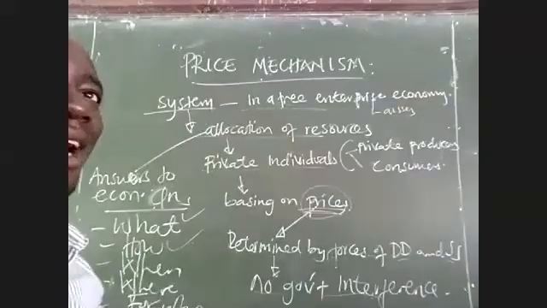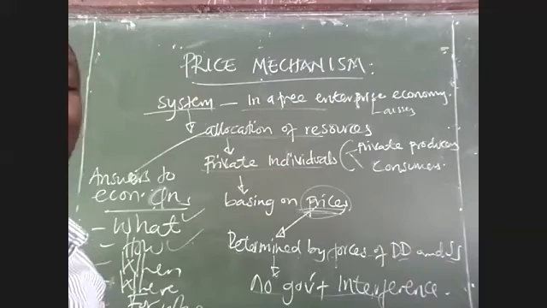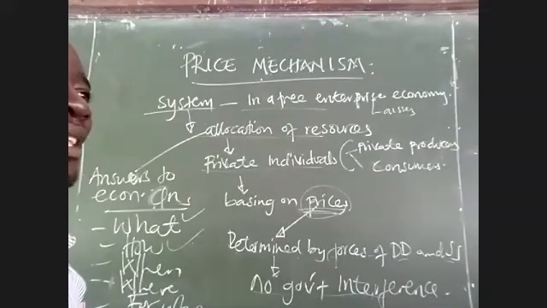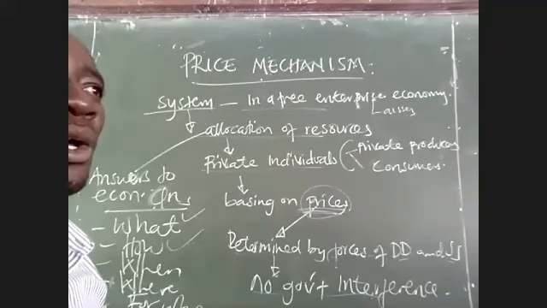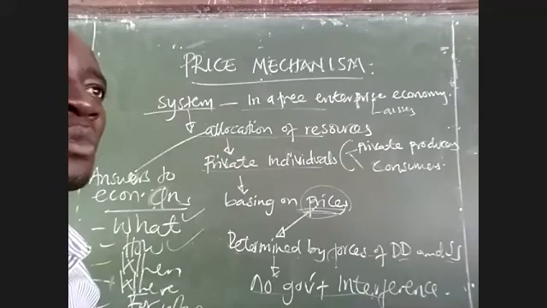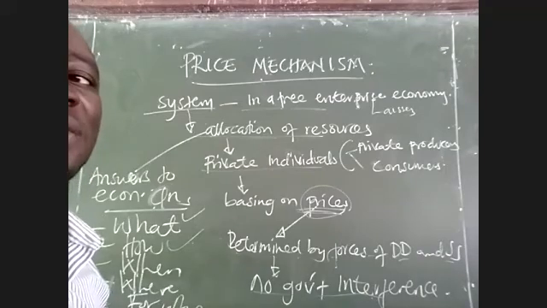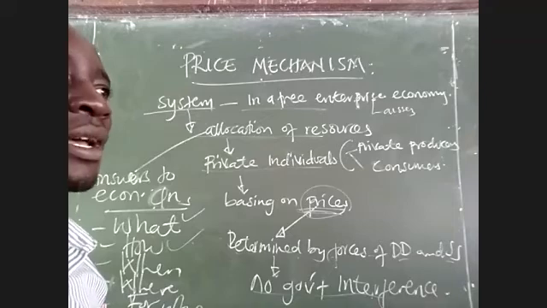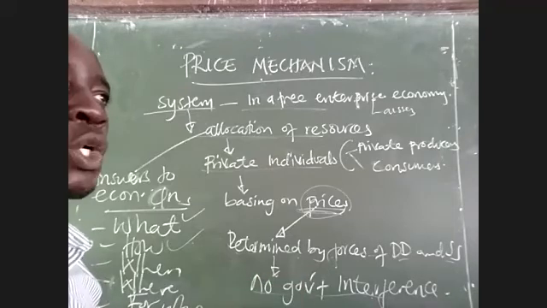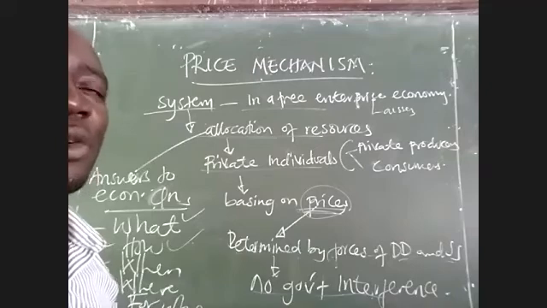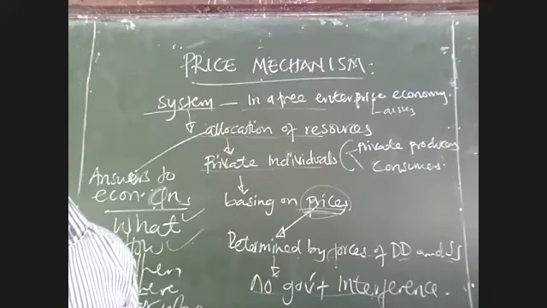Excuse me, teacher. Explain more about that when we are at school, God willing. Yes, please. Teacher, is price mechanism a way of determining prices? No, it's not a way of determining prices. It is a system that uses prices to allocate resources or to put to use the available resources. As people are using resources, they depend on the prices to determine what they are going to do with the available resources. So that is price mechanism.